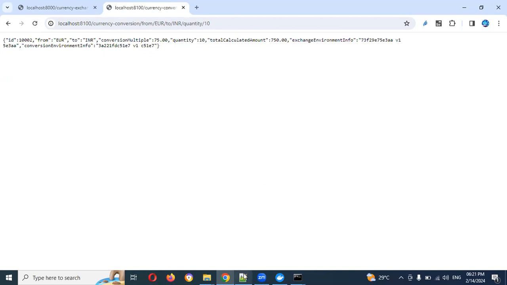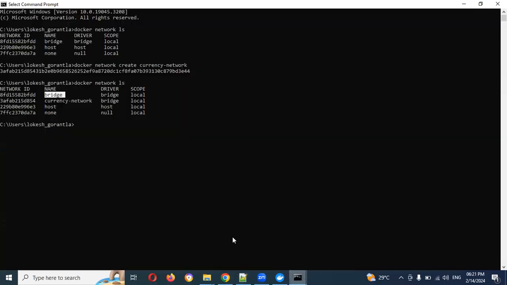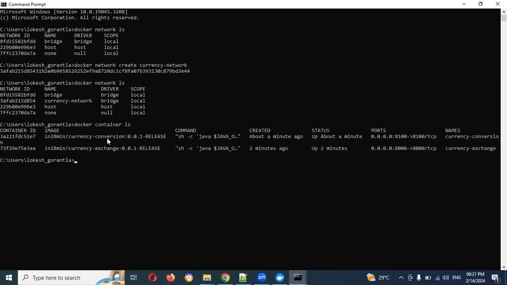Like this we can create it. If you look at the connection, it is the currency network. If you run docker container list, you can see the container ids for the two containers, currency exchange and conversion. This shows the command, the created time, the status, the ports, and the name.